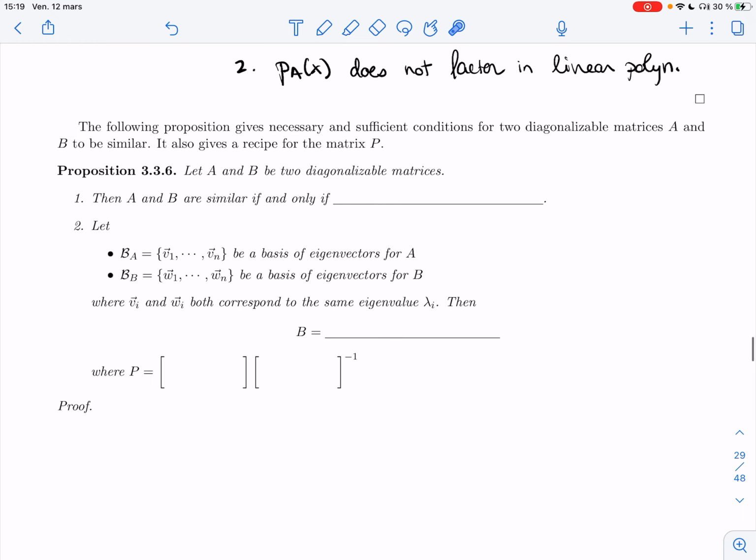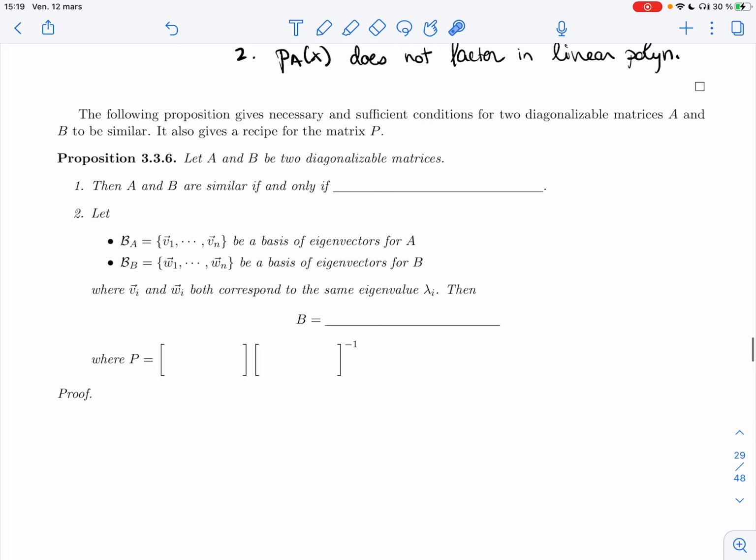All right. So let's look at the following one. This is a bit complicated, but I really like it, so let's go through it. The following proposition gives necessary and sufficient conditions for two diagonalizable matrices, A and B, to be similar. So we've been talking about when matrices are similar and we wanted to get conditions. What we'll be able to prove is something very specific for diagonalizable matrices. For other matrices, we would need to work harder. There's something called Jordan blocks that determines what matrices that are not diagonalizable could look like. And once you see that, you can get something precise for all matrices.